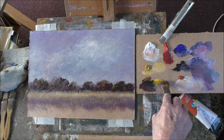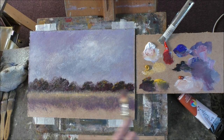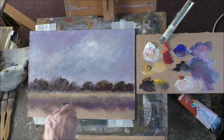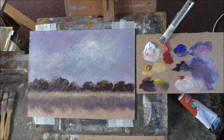Oh, okay, let's just get some green in here. Now, I can put a pond in. We can just put the colour of the sky in, which is sort of a mauvey blue.